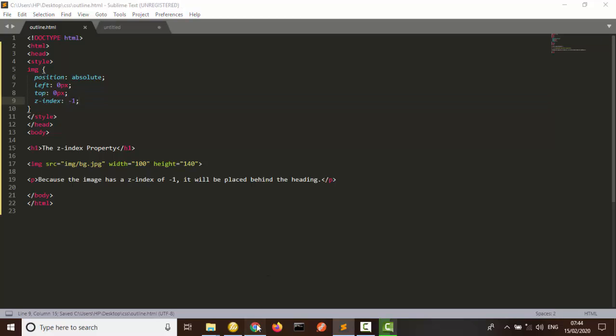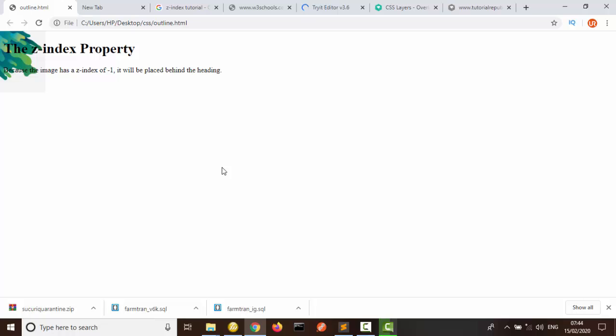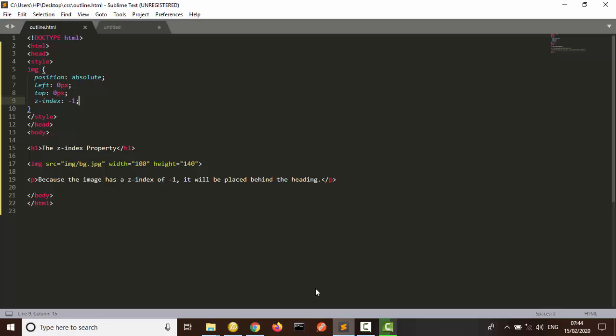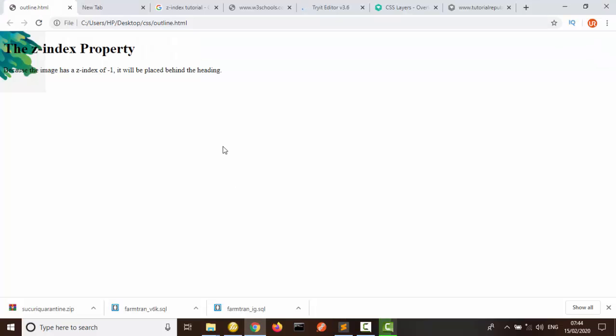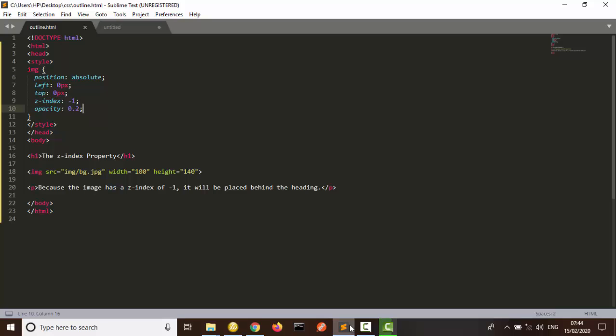Once that is done, see this now. You notice that this has gone behind. Okay, let me try something else. Let me try. We'll cover opacity in the next class. So you see, I wanted to faint it. So you use opacity to actually reduce the brightness. And so let me put it 6.